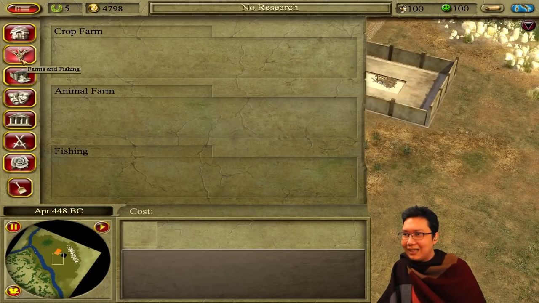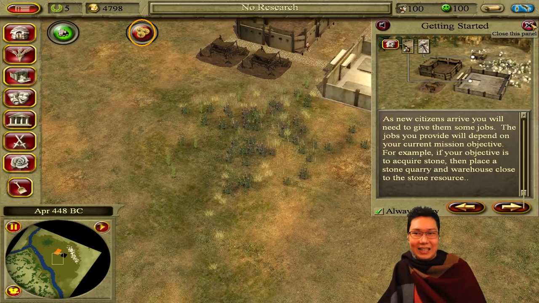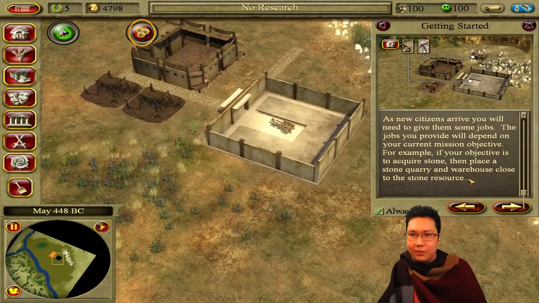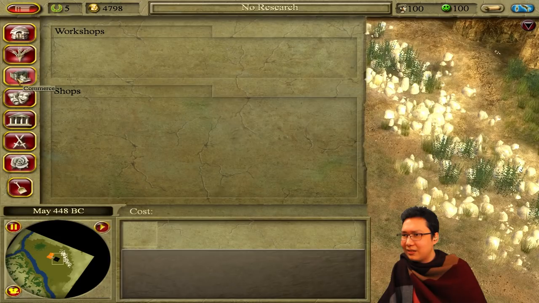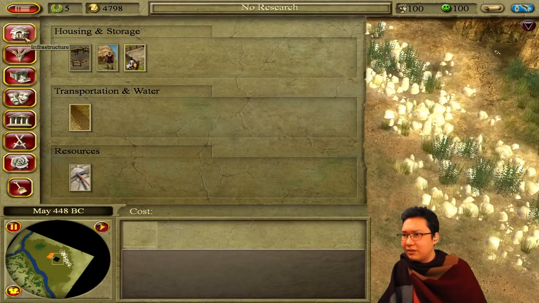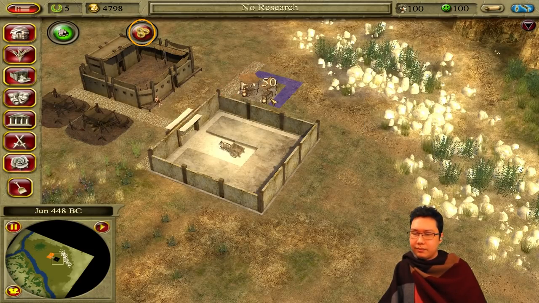Is there fertile land in this game? Okay, I want to look at the tutorial, but he keeps talking. So, excuse this guy. Oh, he's not saying anything. Great. Perfect. Jobs you provide will depend on the current mission objectives. If it's acquire stone, place a stone quarry in a warehouse close to the stone resource. Okay. Stone quarry, which should be commerce? No. Farms and fishing? No. Oh, resources are infrastructure? The infrastructure tab has resource collection. That's strange.